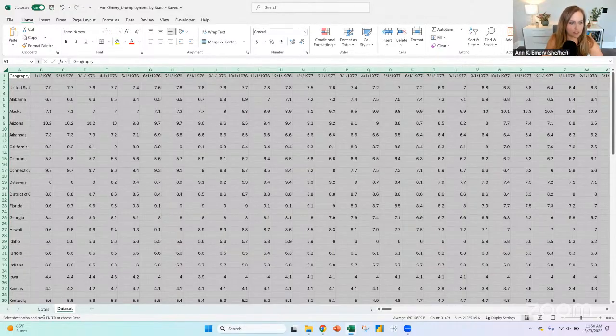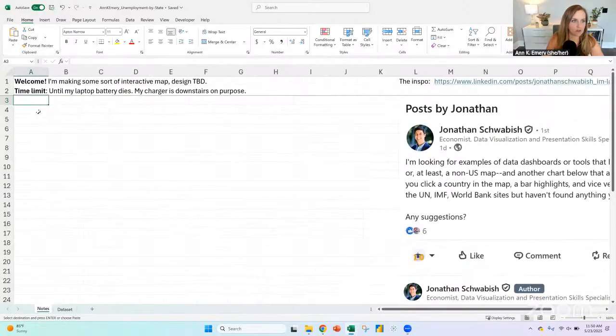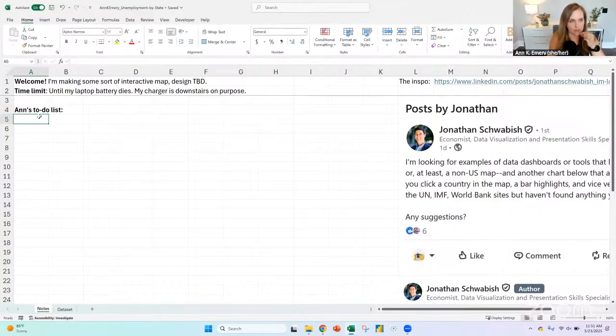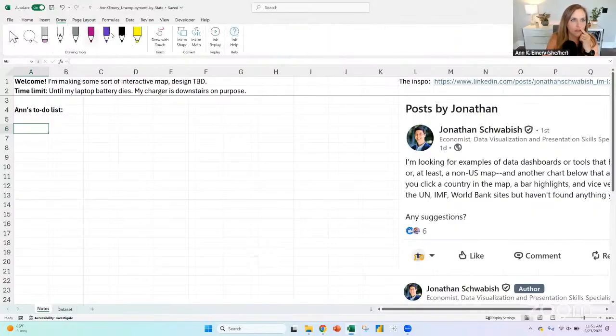And what do we need to do? Okay, let me make a bunch of notes. I don't think I can tackle all these in an hour or two. We'll see what I can do. I am going to make, I think what I want to make, do I know yet? It's going to live in Excel.